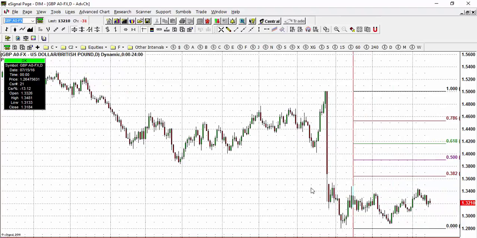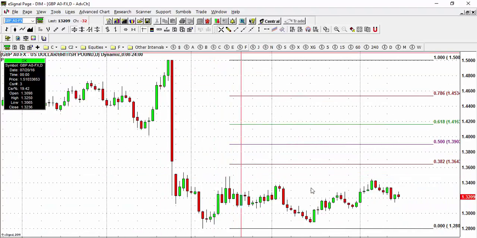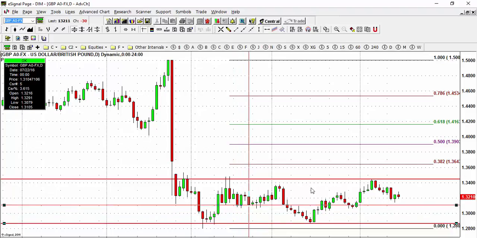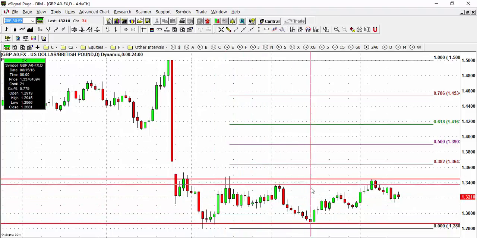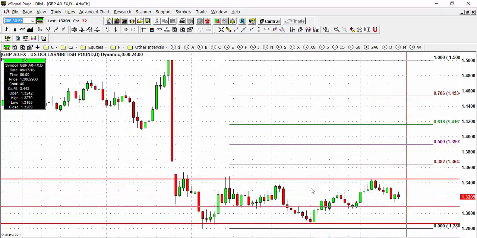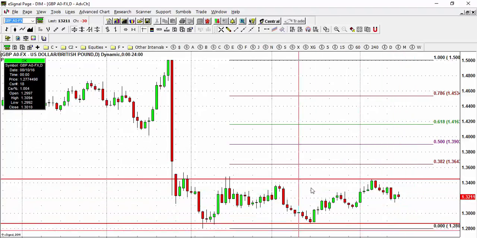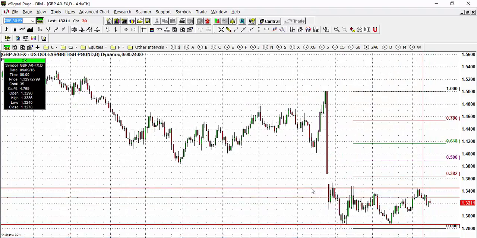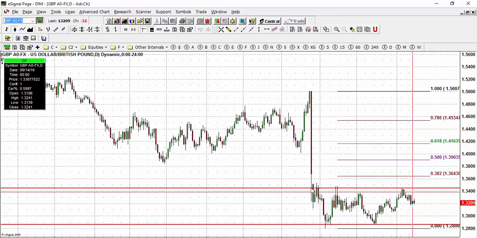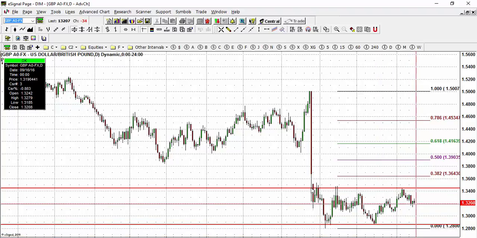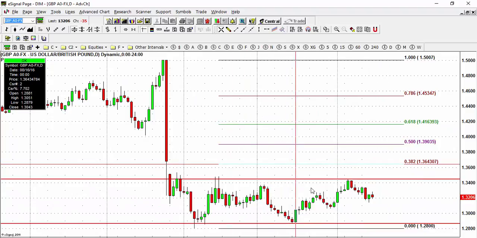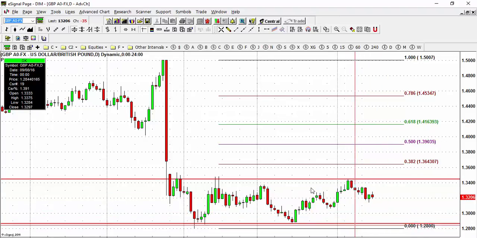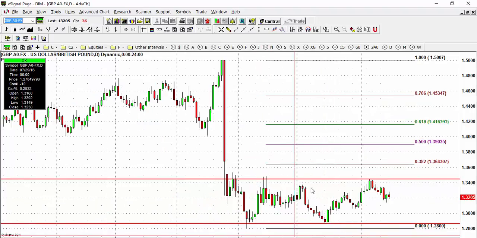Broader analysis of the British pound is that we're in a channel. It's roughly a parallel channel. So we tested the upper portion and we got rejected. So what we could see is the market try to get back to the downside, especially if the data continues to be negative, we could get a rally in the pound. But if it continues to be just okay or slightly to the downside, we could actually see the pound move down. So just keep in mind that we're in this channel, and if the market reaches the bottom of the channel, what we want to see is the market break down to the downside, and that will issue another trade in the British pound.